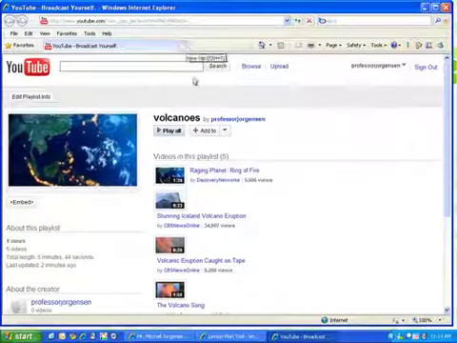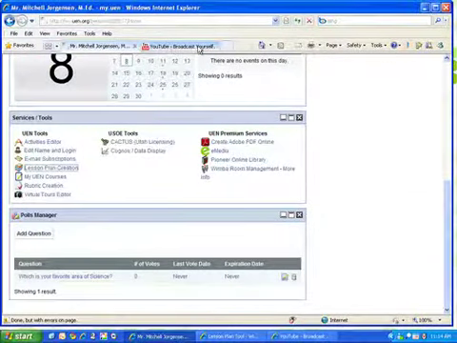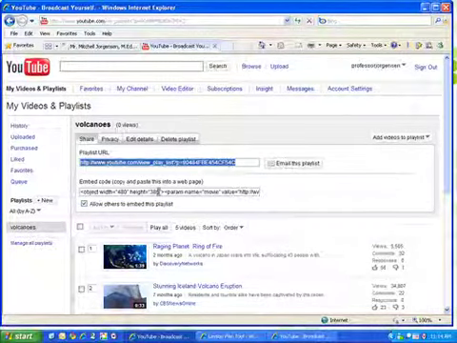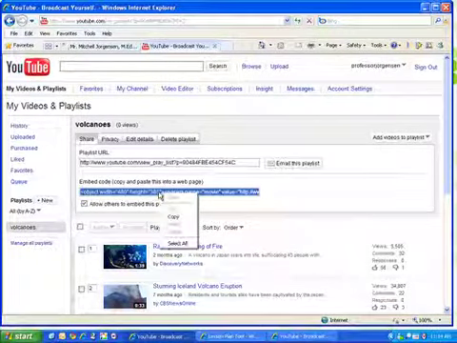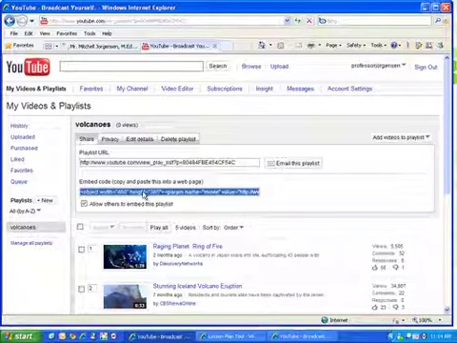I'm going to show you something else though. When I go back into the YouTube where I was before, this is where I copied that link. I'm now going to click in here and copy this embed code. The embed code, don't really have to know exactly what it does, but just understand that this code will actually embed the videos on a web page.